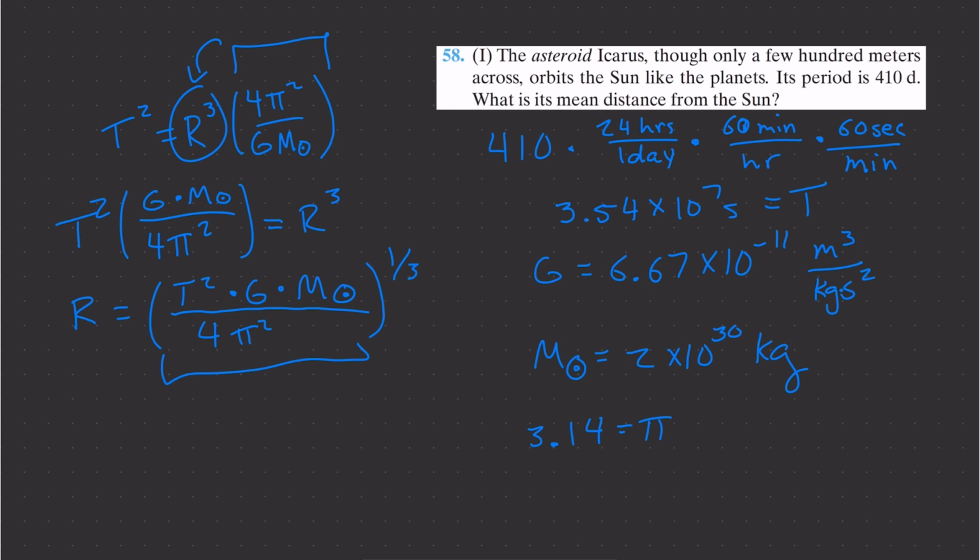All right. The value that I get there, I'm going to go ahead and take the cube root of. So I'm going to raise all of that to the power of 1/3. That gives me, to 3 significant figures, an average distance of 1.62 times 10 to the 11 meters. And since we made everything in SI, we know that that's going to be meters, and that's all that it's asking for here.